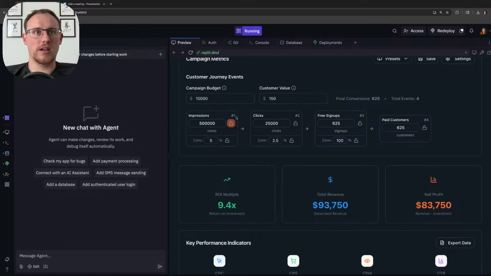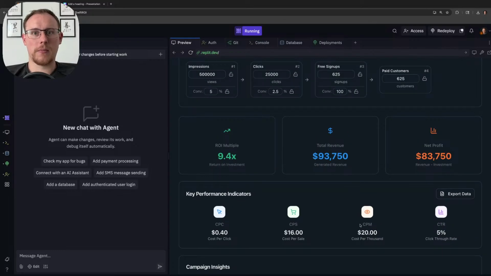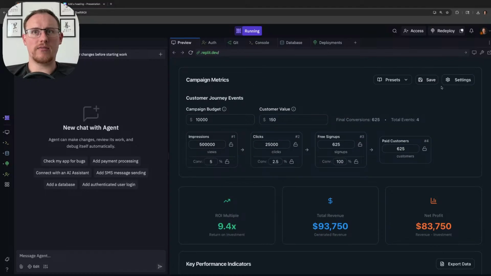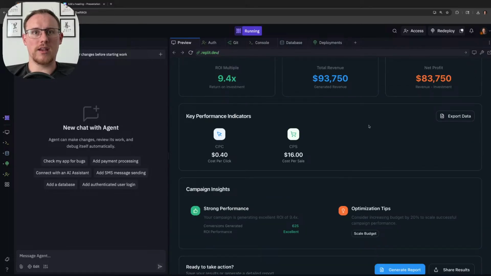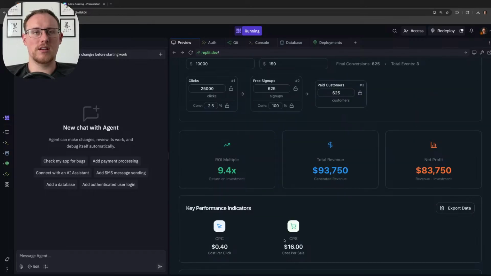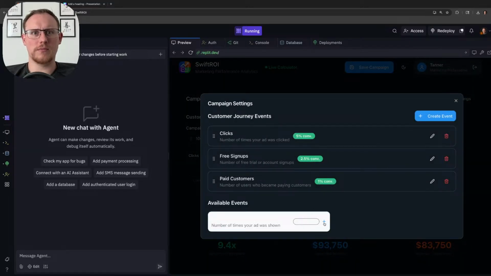So right now, if I have the impressions count here, it shows the CPM. But if I remove that field, then it should null out. Yeah, there you go. Okay, so the CPM went away. So I just have cost per click and cost per sale right now. I do want a cost per sign up if I can. So let's do that. I swear there was 4 fields. What was the other one?